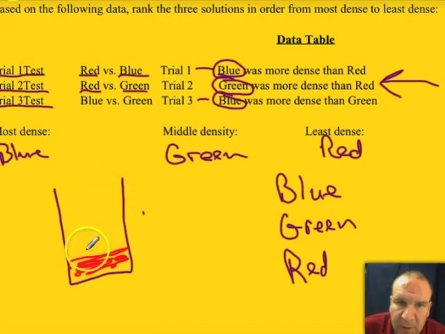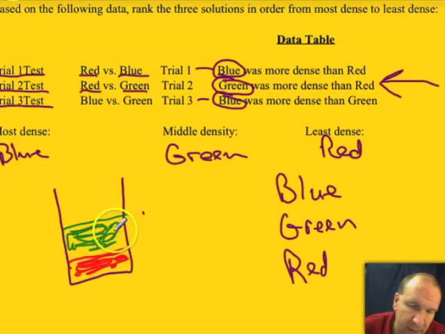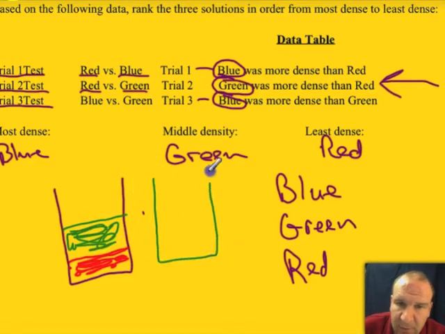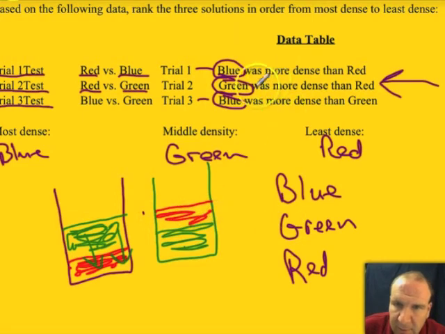And if you poured the green liquid in, what would happen is if the green was more dense, would it stay on top? I should ask you that. No. What would actually happen is it would invert. That green, because it's more dense, would actually go down. And if you left it for a while, eventually you'd see the green here on the bottom, and you'd see the red on top, because the red is not as dense. Because the green was more dense than red, it's going to sink to the bottom.